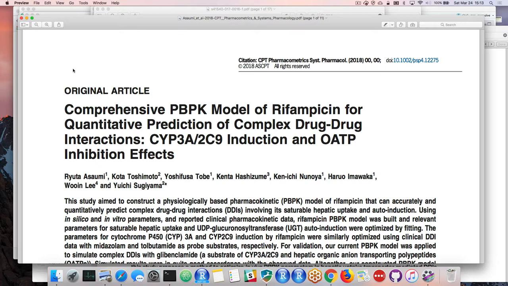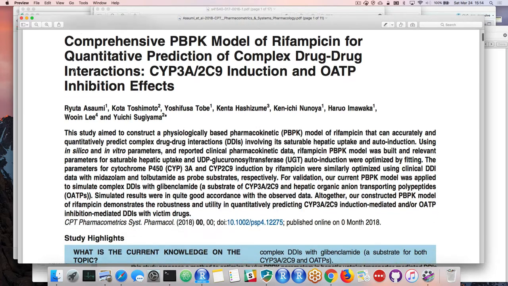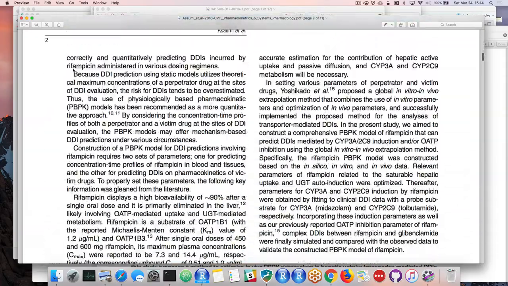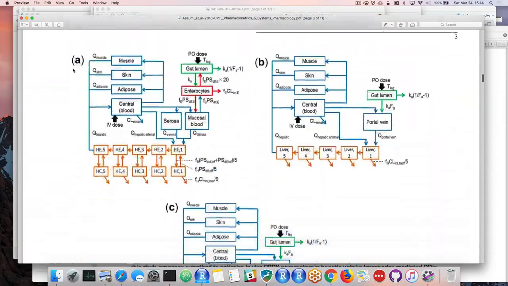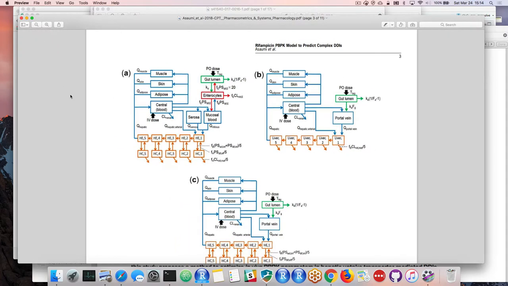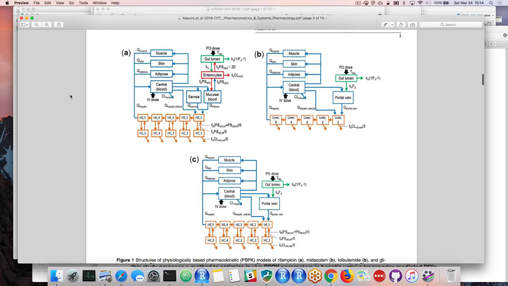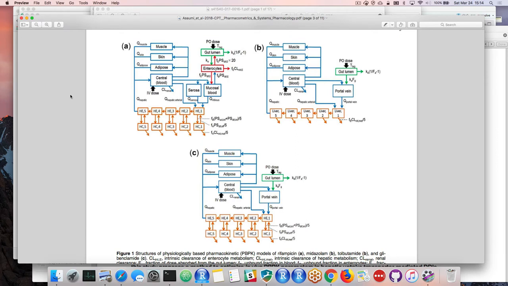And so this model took me maybe 3 or 4 hours to just sit down and code up the total DDI model, right? So we'll have two PBPK models going on at the same time to code this up. I thought it would be a nice example to walk through. Again, this is free and open source, and the model is freely available. But just to look at the PBPK model here.